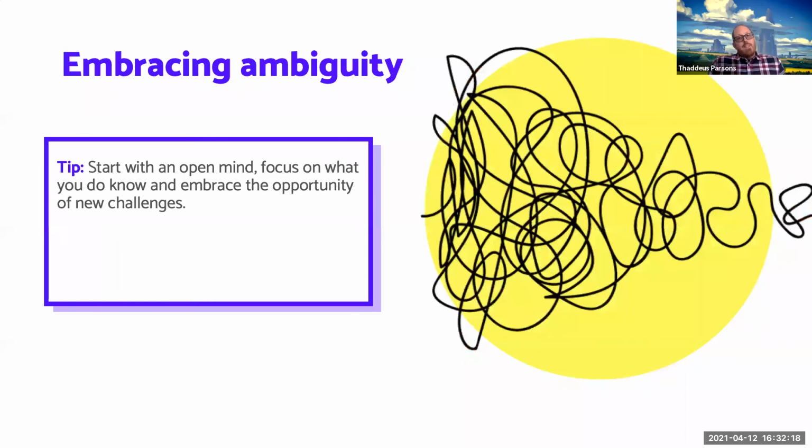And as the diagram that Steve showed before, being able to embrace that ambiguity in a project and be comfortable with it is really key. It's part and parcel of what we do. Change is inherently uncomfortable. Some people really don't like it. Others don't mind it so much, but generally change is hard. And when you're starting off where you know least and trying to get to a solution, you need to be comfortable with that, because a lot of other people aren't necessarily.